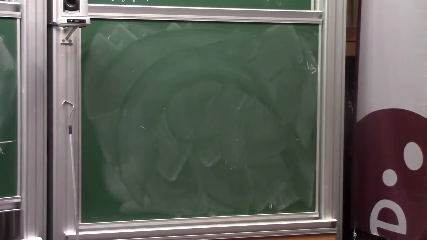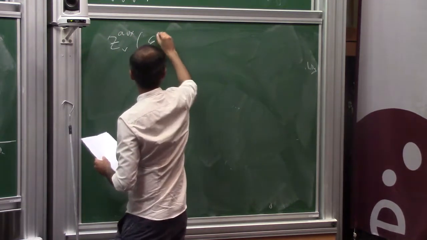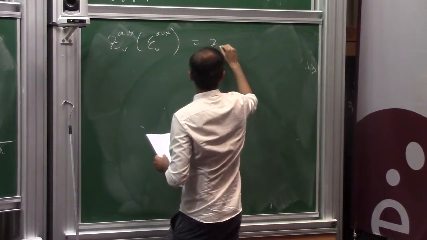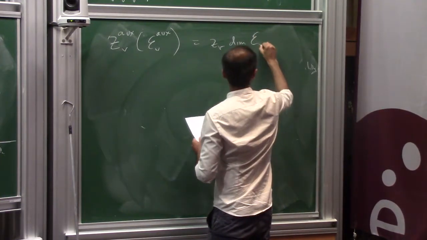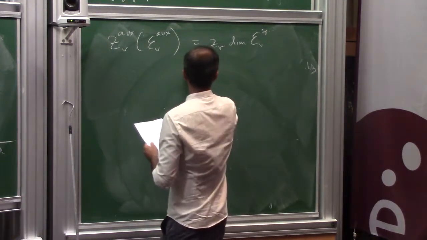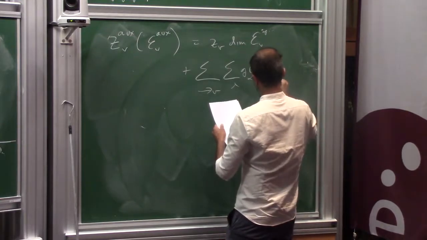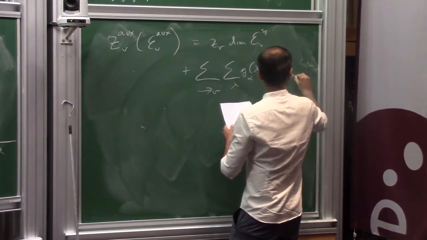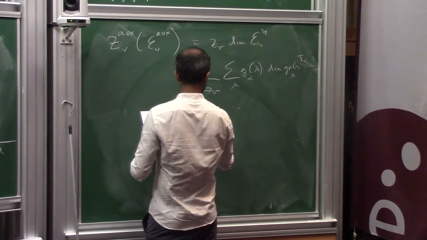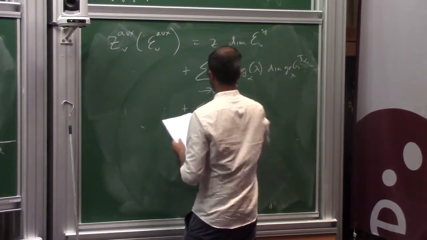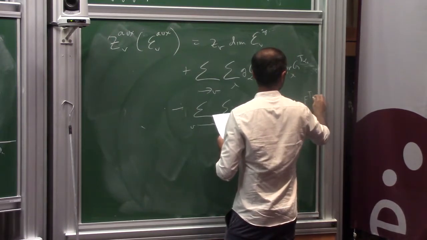Okay. So now we can define an auxiliary central charge, Z aux, on this auxiliary representation to be the original ZV that we had before at that vertex times the dimension of EV, plus a sum one for each incoming arrow of the filtration of G alpha times the associated period of that filtration, plus the sum over outgoing arrows, the sum over lambda, minus the increasing filtration associated with incoming.